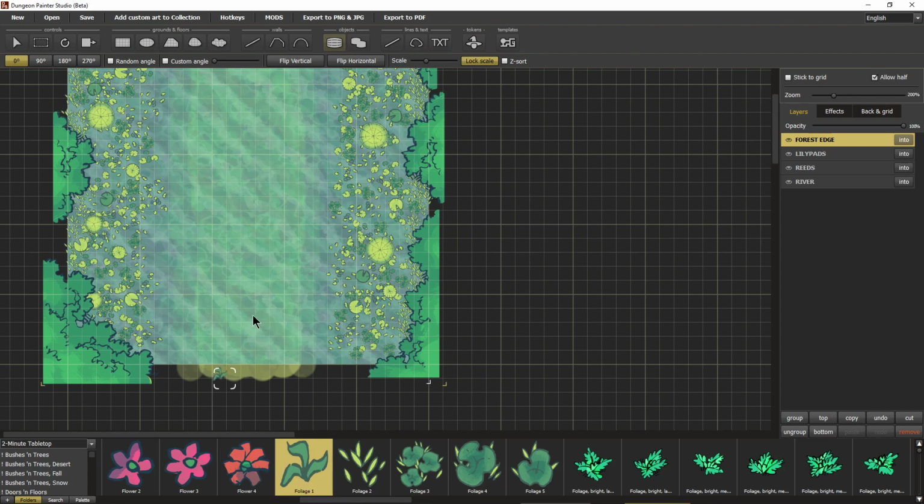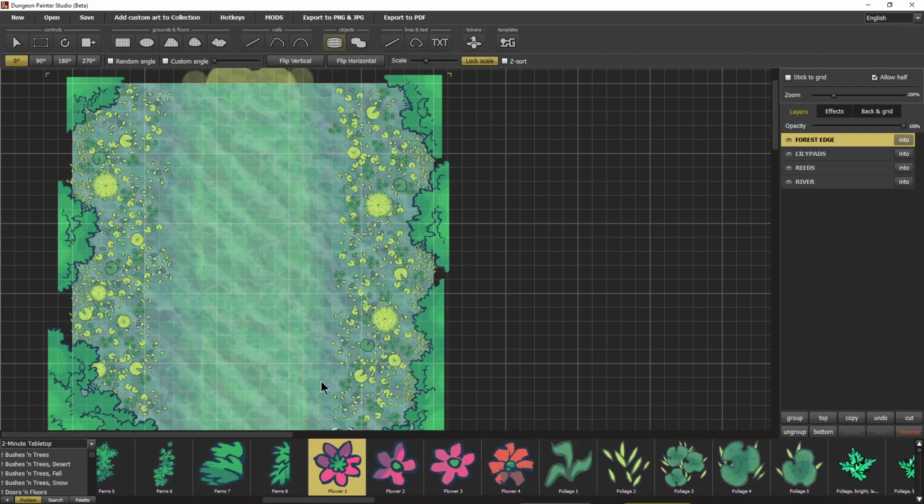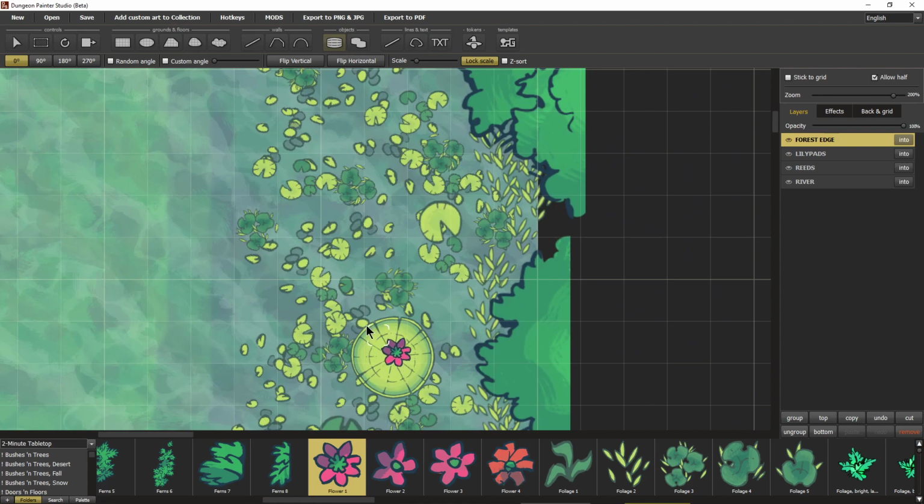Last time I used this foliage in my other one. I'm not going to use that this time, but I am still going to add some flowers to the middle of some of the lily pads because I think it looks interesting. When you do that, these flowers are huge. You've got to turn down the scale. And it may just be when I added them, I did that.